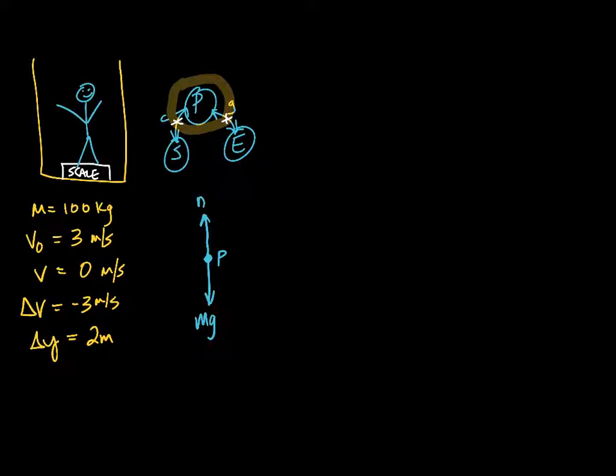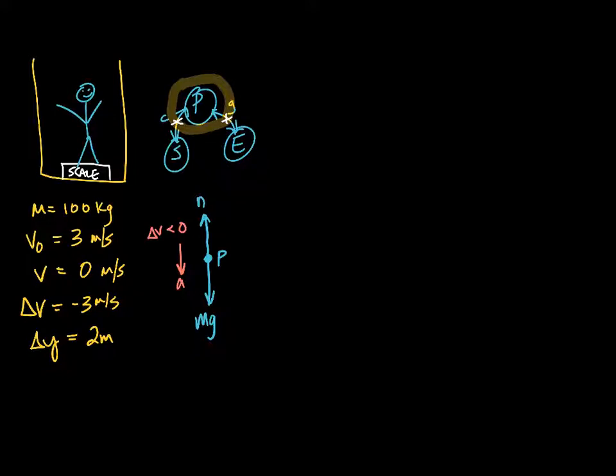And we know that the acceleration is non-zero, but the direction of the acceleration is down. The reason for that is that my change in velocity is negative, or less than 0. That means the acceleration is downward. So the person in the elevator is moving up, but they're slowing down. Hence, that's a deceleration, or what would be a negative acceleration for us.